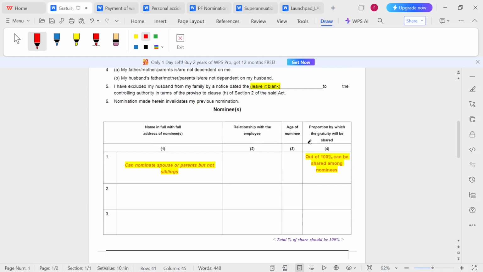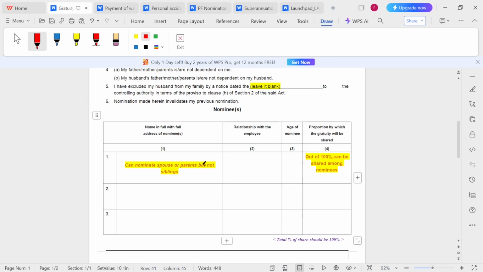Now there is a nominee details section. You can mention your nominee details, and you might also have noticed that in Launchpad there is a section where you have to mention the nominee details. If you have mentioned that over there, it will directly reflect here, but in some cases we have seen that even after filling in the details there, those details do not end up showing here.